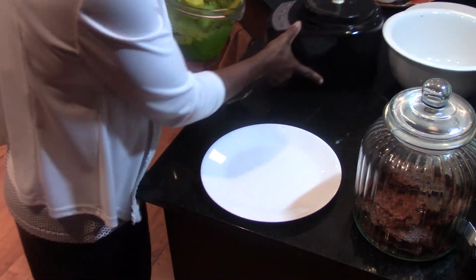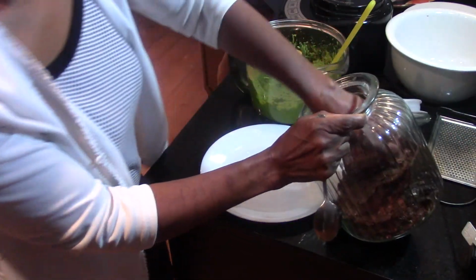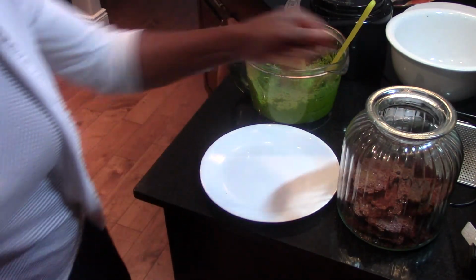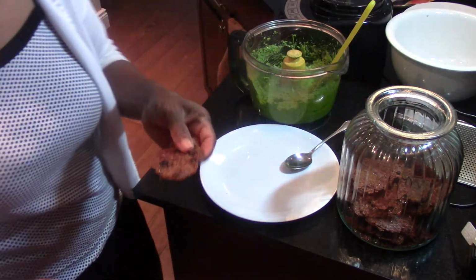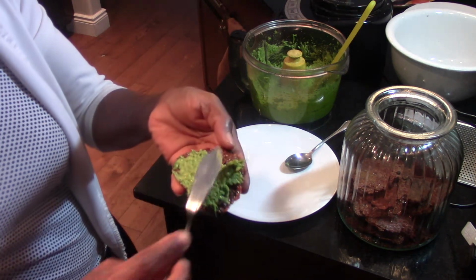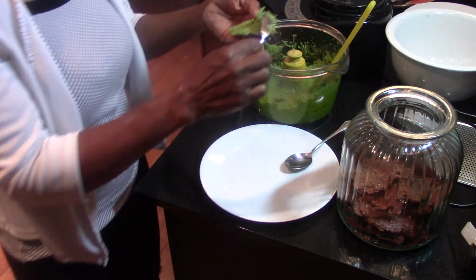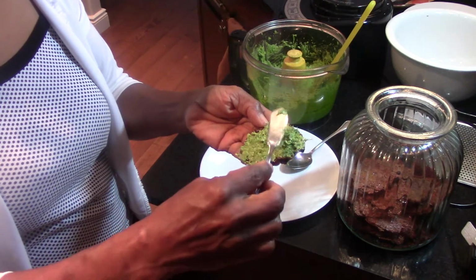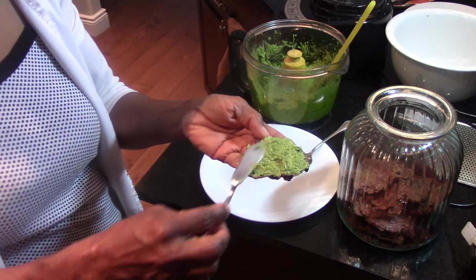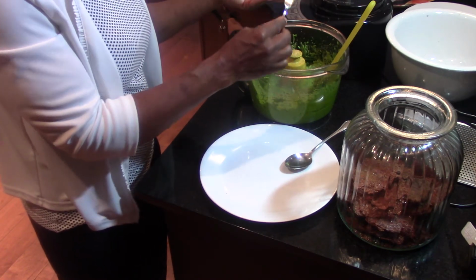I have here my flax cracker that I made in a previous video, so I'm just gonna go ahead and put some on it and see. So you could put this on toast, put it on the flax cracker if you have made it yet. See? Very good. Because it has the pine nut and the walnut, the olive oil, the little salt, the basil, it gives such a nice flavor. I'm gonna put a lot because I want to have a lot.